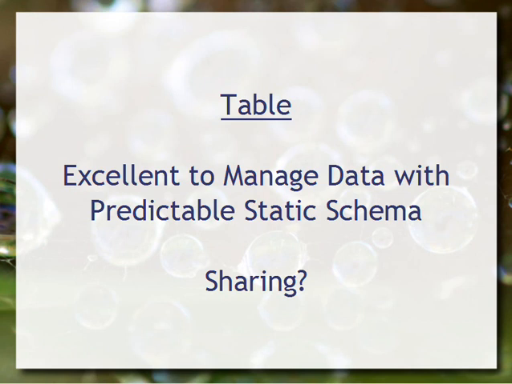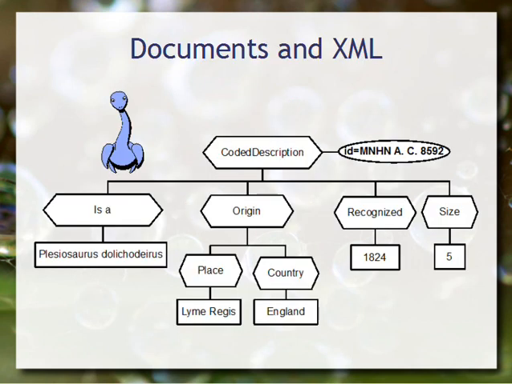Why is it hard to share? Because these tables are designed to be all together in a database. If you want to share something, you share the database, you cannot just send a table because it's related with other tables and makes no sense. So then we go to XML. We tell, okay, XML is good. It's better than that because then in XML we put everything we need in something we call a document, which is hierarchical, okay?